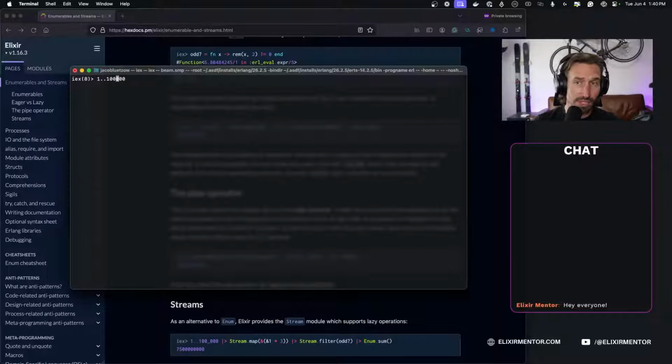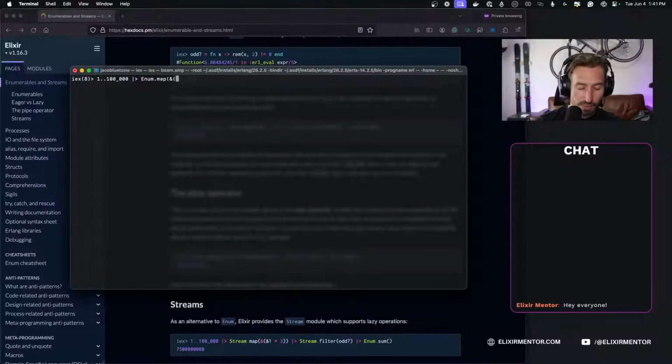It is the same as doing that. It is just kind of a nice syntax to see what you're doing. And this is the pipe operator. The pipe operator passes whatever value we have into the next function. So now we're saying Enum.map. And then with the ampersand, we are now using the shorthand version.